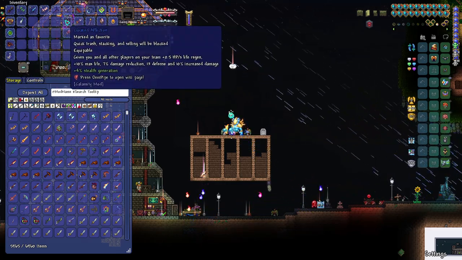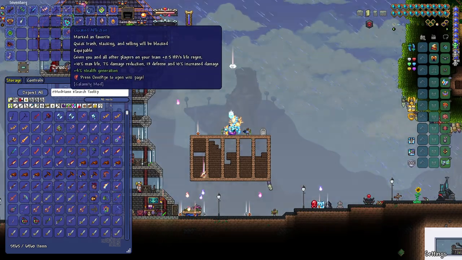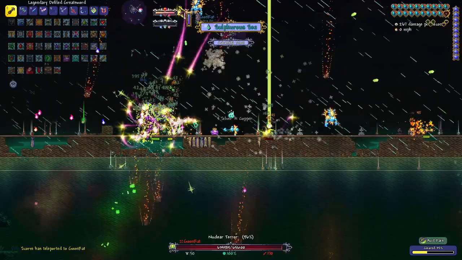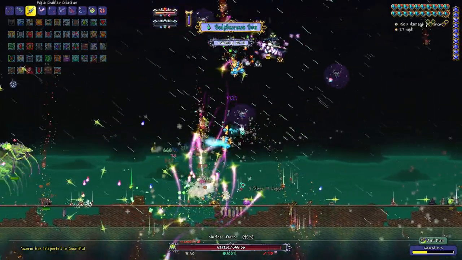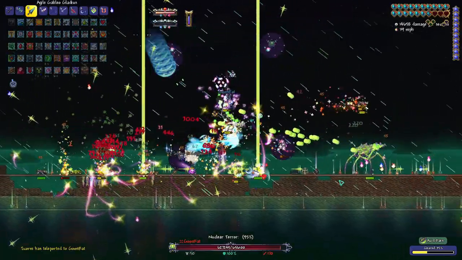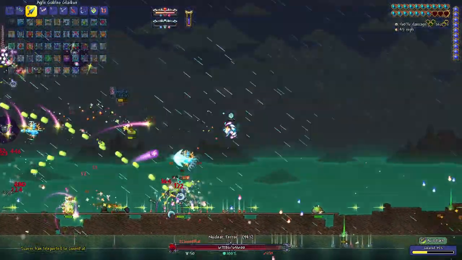Nah, I mean, the boss is here, Draven. Okay. Nuclear terror. Okay. Oh my god, it looked like a titan from... I forgot the game, goddamn. Helldivers, my brain.